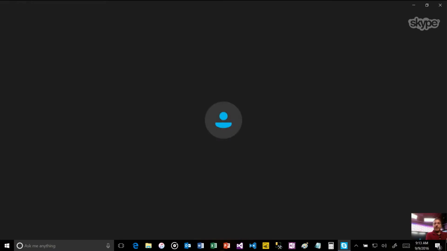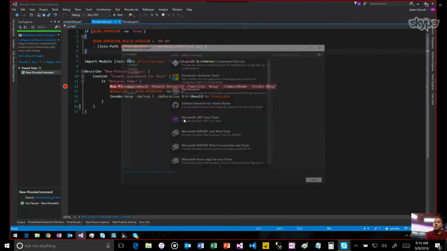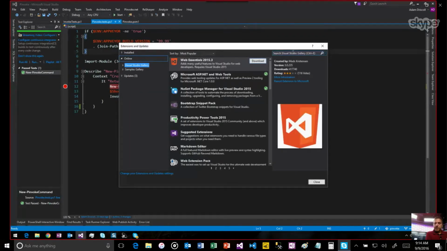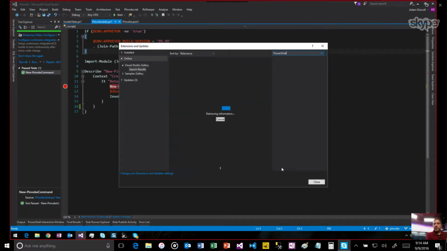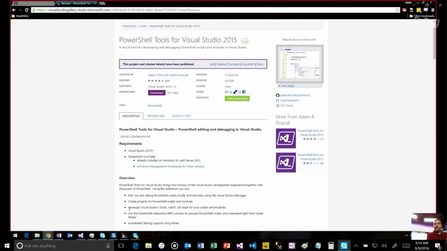Cool. So I can share my screen and show you where to get this and give a little demo of how to use it. If you are looking for the PowerShell tools, there's a couple of ways you can get it. First of all, you can go through Visual Studio and use the Extensions and Updates view. Just search PowerShell and you should find it right away. Also, you can go onto the gallery page. It's a great place to grab it outside Visual Studio. It'll download the V6 and install it to your current version of Visual Studio. It actually supports 2012, 2013, and 2015 right now.